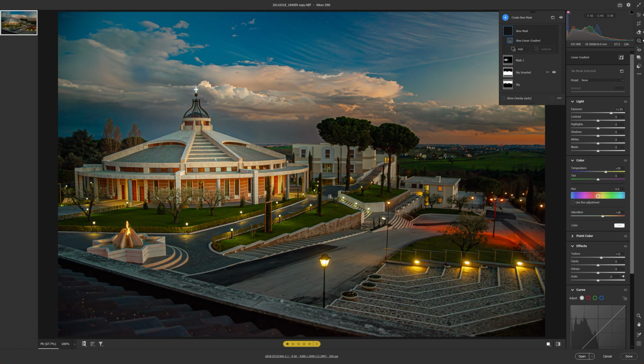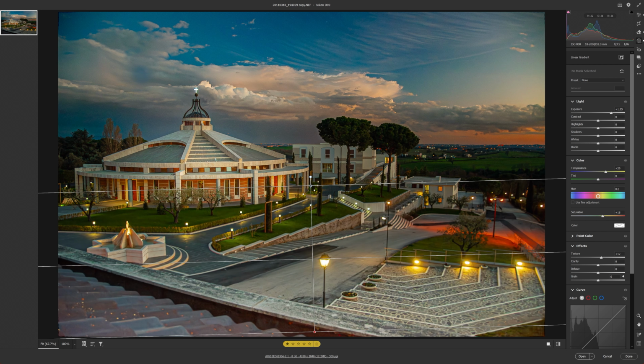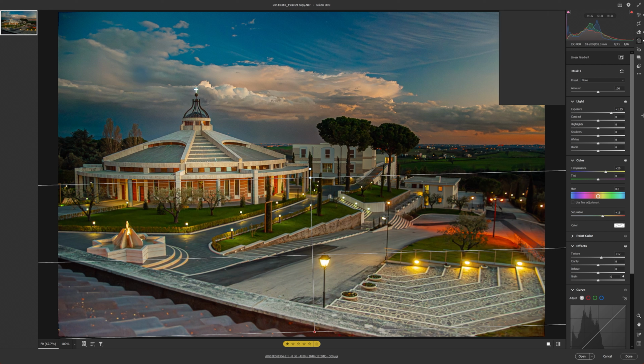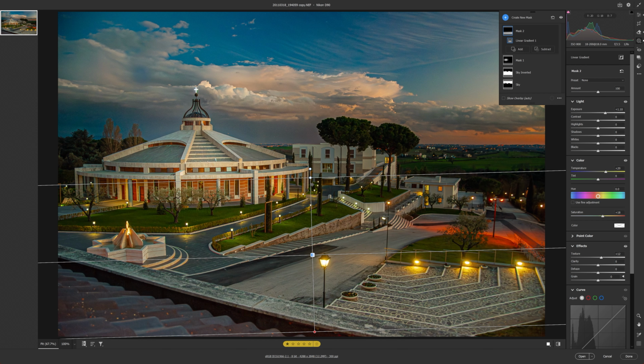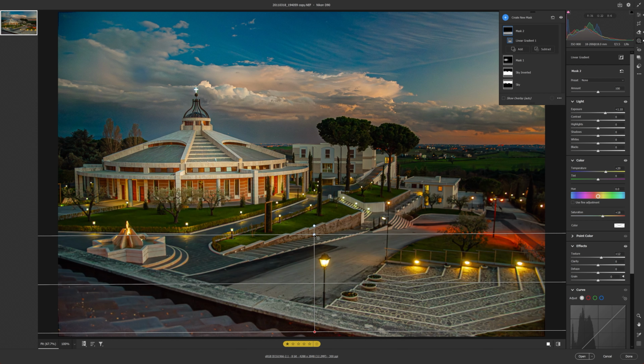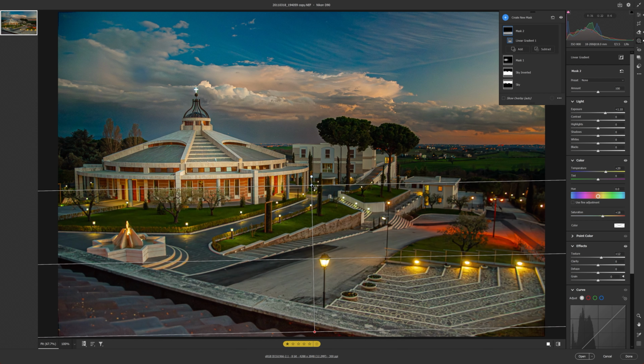So for example, if I want to slightly brighten up the area from the bottom up, I will draw a line like this. Okay, and I can choose how much of exposure I want to add there, what kind of brightness I want to add, and I can adjust how it affects the area with this circle here, which allows you to do that.